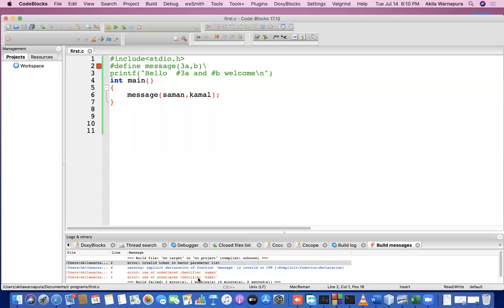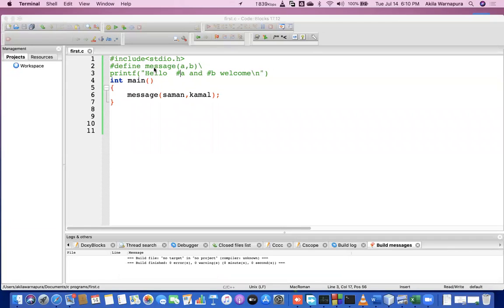When you are declaring the variables, it should be according to the rules of declaring variables. Then it will print in the proper way. So it is the same as declaring normal variables in the C program.